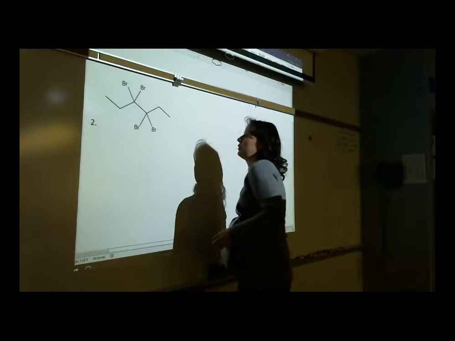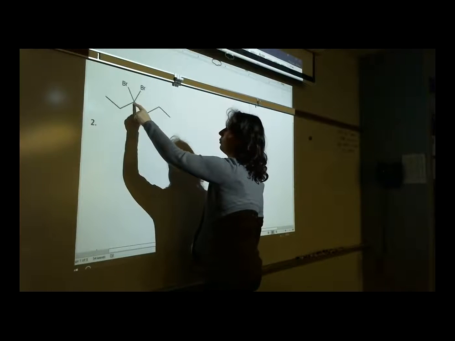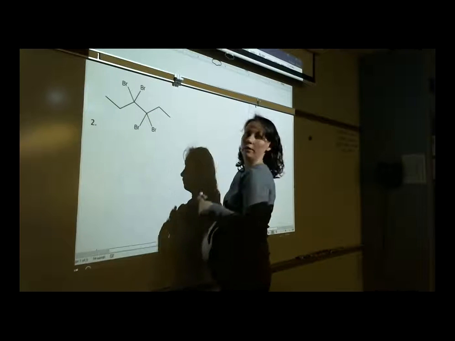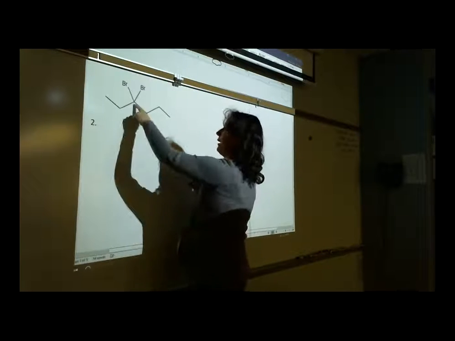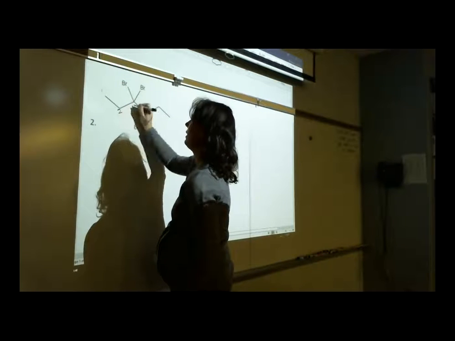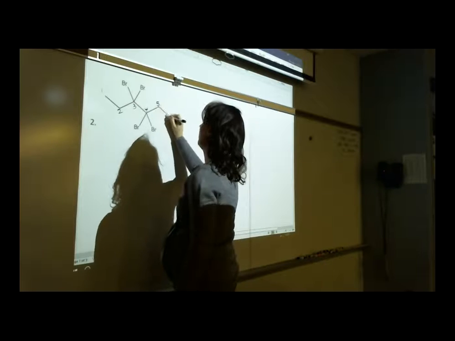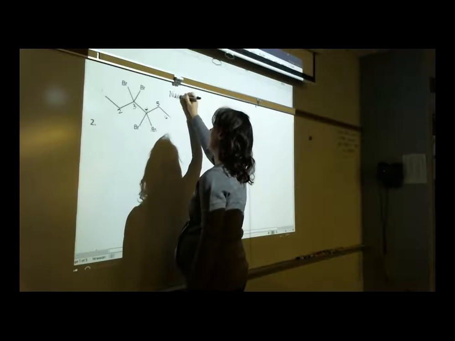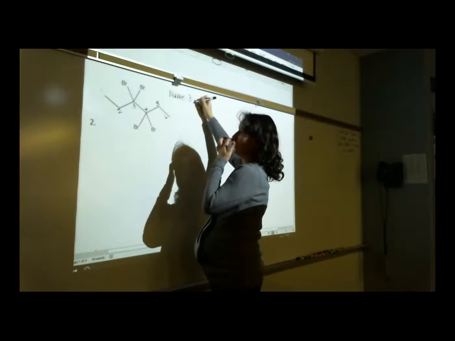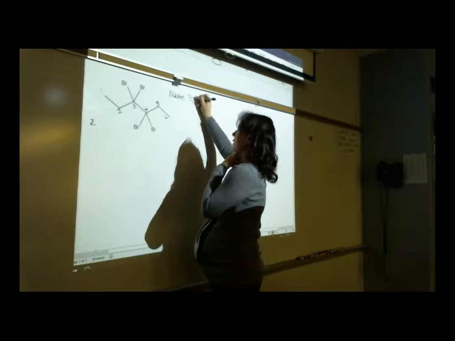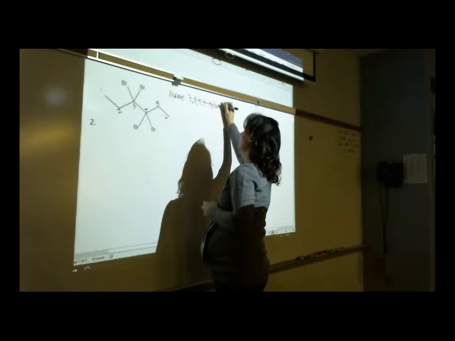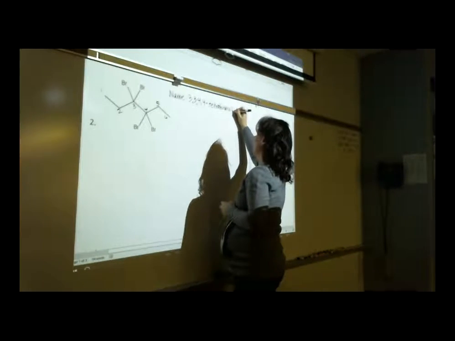Let's begin numbering first. Do we number from the left, 1, 2, 3, bromo, bromo, or do we number from the right, or does it matter? It's not going to matter, right? Because either way, you're going to get carbon number 3 having 2 bromines on it. So you can go whichever direction makes you happy. So what's the name? 3,4-dibromo. Well, it's not 3,4-dibromo. Right, 3,3,4,4-tetrabromohexane, right?